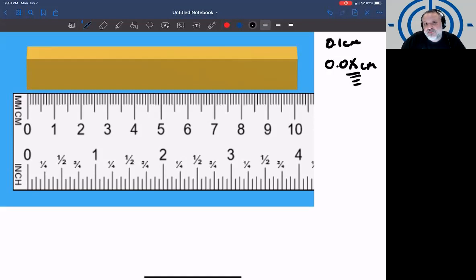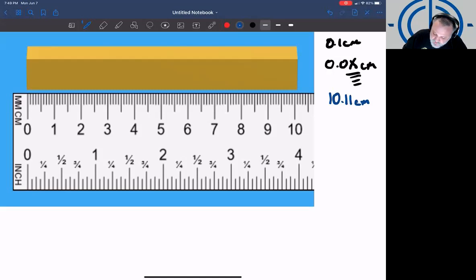Now, remember that digit is going to be uncertain, and it's going to be based on the eyes of the beholder. And so if I look at this rod, I see just a little bit beyond this first mark. This is what I see. So I would read the instrument as having a reading of, well, it's past the 10 mark. It's a little bit past the 0.1 mark. And I'd say it's a little bit further past that mark as well. So that's just a fine reading. It's got the correct level of precision, and I do have my units listed. Don't forget to include your units.